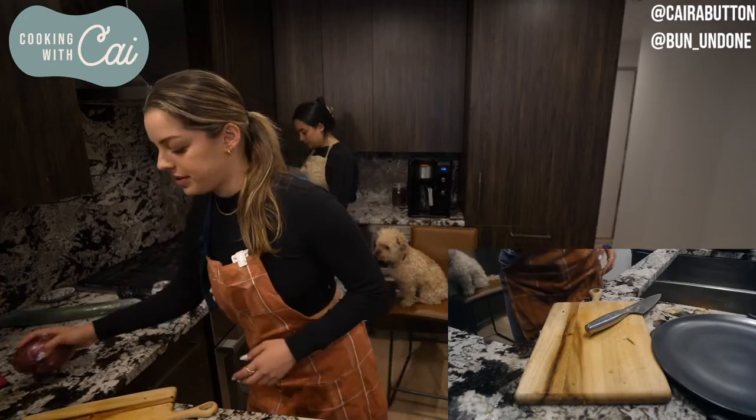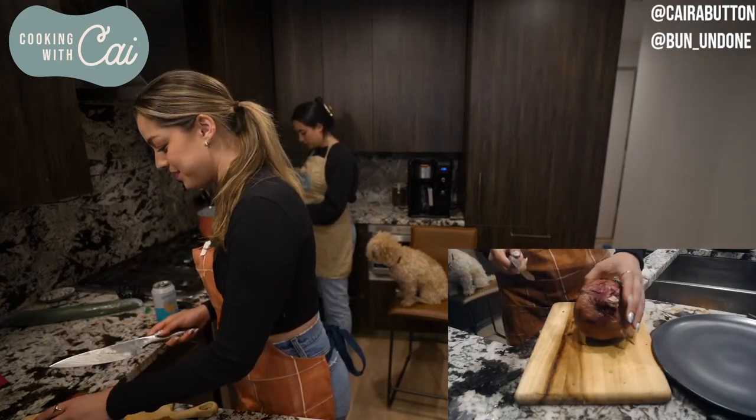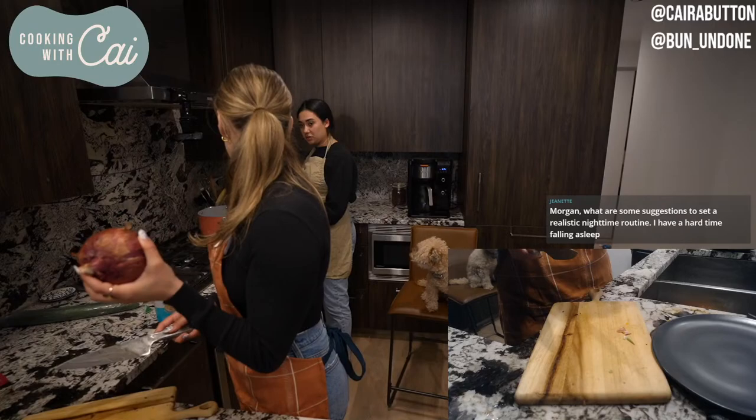Let's try it. Oh, I gotta cut the onion. I forgot. After all that talk, I was like, what's next? Alright. The one thing I always mess up is the side that you're supposed to start on. Depends on the shape you're supposed to make.